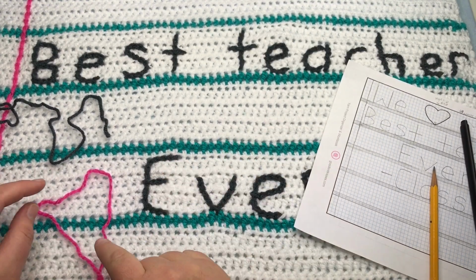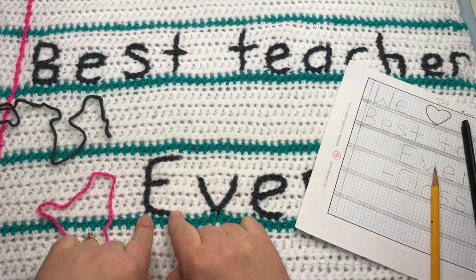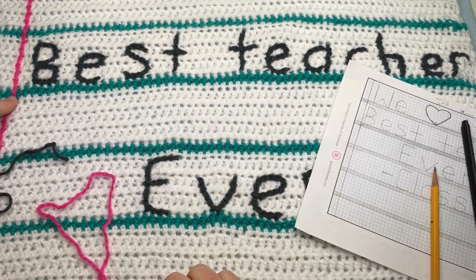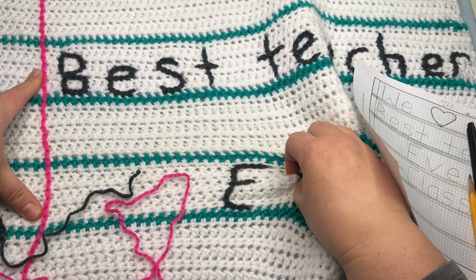Today I'm going to make a heart to show you how to do some curving features of it, and then I'll probably do a letter or two that are straight just to show you the difference. If you need a surface crochet tutorial, you can use it on knitting or crochet, and you see this line way over on the side over here, there is a tutorial on how to do this line.